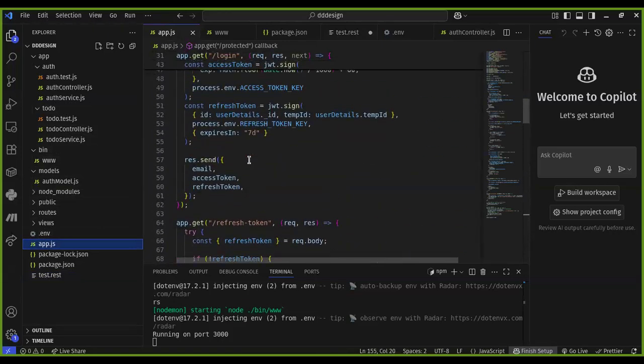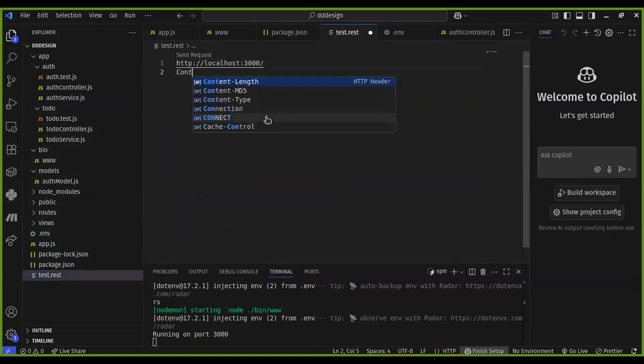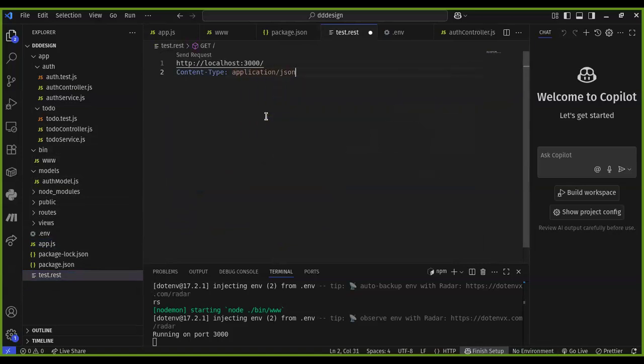Okay, yeah, /login. So it accepts an email and a password. So the content type would be application/json. Then what would be here? Email.